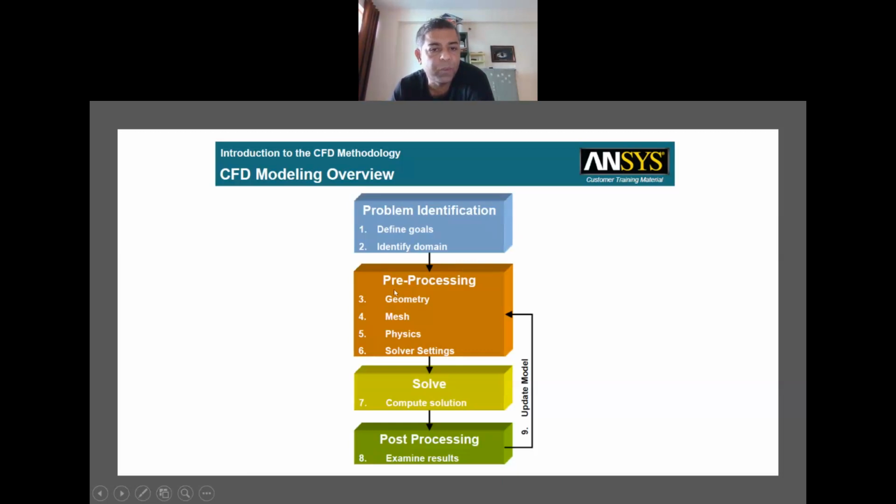Then we have to do pre-processing. For that we have to make the geometry. Meshing we have to do. Exact meshing is very important. Correct meshing is only will give the correct result, otherwise all results will be false. Physics, you have to set up the physics, boundary conditions. Solver settings, solve करना पड़ेगा, ये run, you have to run the iterations. Then post processing, you have to examine the results, it is correct or not, and how to get the results. We will see one by one all these things.